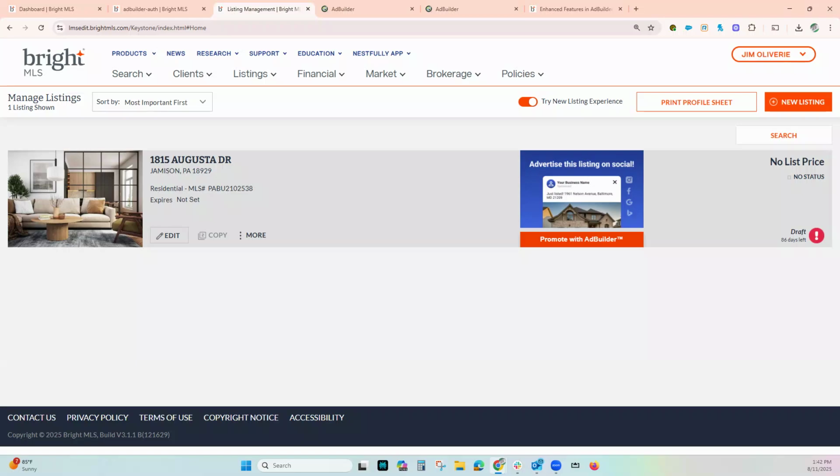Like I said before, you can absolutely preview your ad prior to it being confirmed and placed. If your listing isn't active yet, you wouldn't be able to go through the process. You will see that advertisement show up where it says Promote with Ad Builder, but right now you can only purchase ads for residential sale listings in Bright that are in either coming soon status, active, under contract, and closed. Okay, those are the statuses.